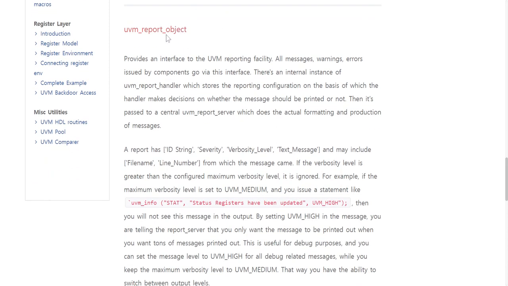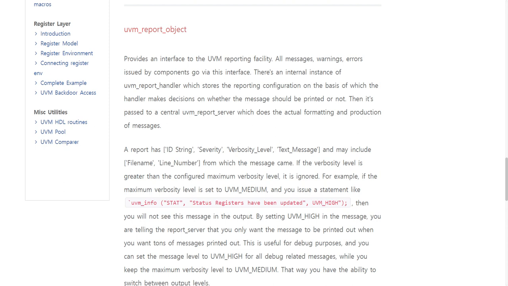uvm_report_object provides an interface to the UVM reporting facility. All messages, warnings, and errors issued by a component go via this interface. There is an internal instance of uvm_report_handler, which stores the reporting configuration on the basis of which the handler decides whether the message should be printed or not.